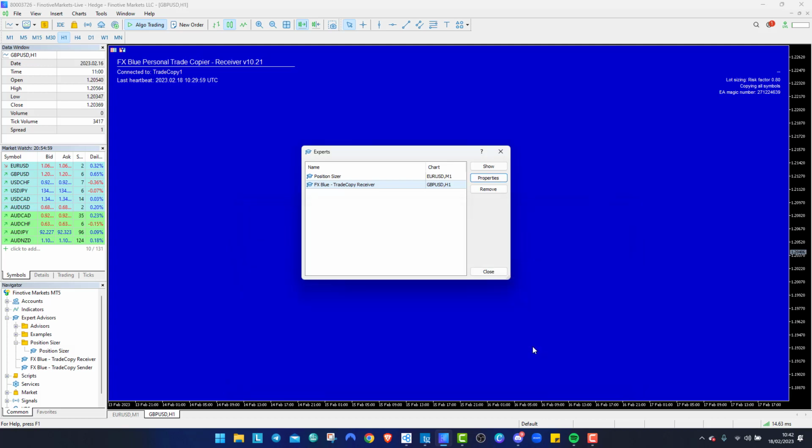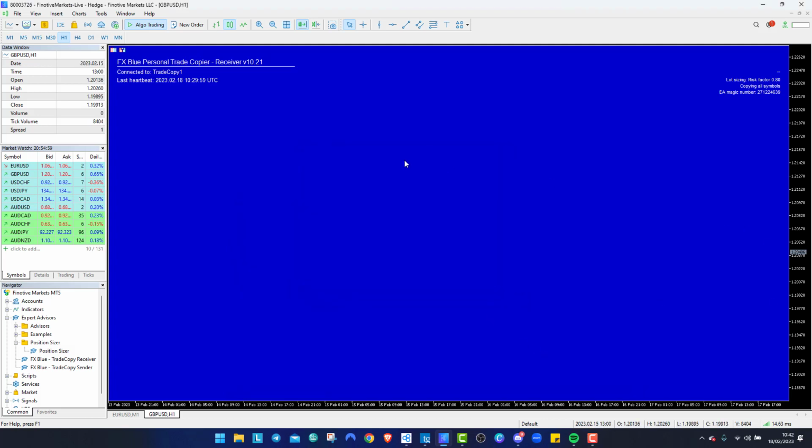Okay, so all you need to do is make sure you're installing the MT5 version on your MT5 and the MT4 version on your MT4, and then just make sure those channel names match coming from the sender to the receiver, and it's great. For any other settings, look at that other video.